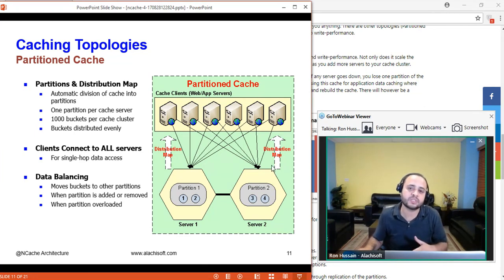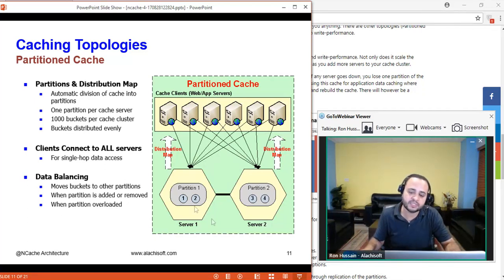Clients open connections to all the servers because they may need some data from server 1 and some data from server 2. And reads are very fast, local to the server. As far as performance notation is concerned, it's always going to be O(1) notation for performance. So super fast performance for reads and super fast performance for writes.